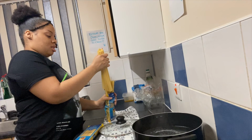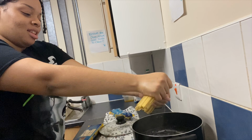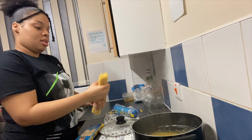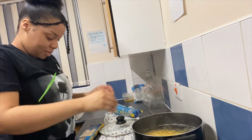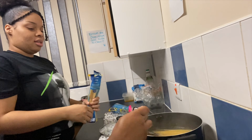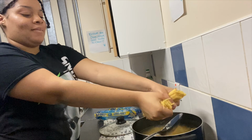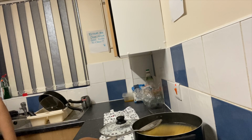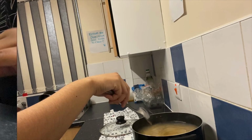You're gonna need two packs of spaghetti depending on how many people you're planning on feeding. But we did two packs of spaghetti. We broke them in half, and that food actually lasts until Monday, which is today. But we end up throwing it away because nobody was gonna eat those leftovers. And you're just gonna want to add some more water.